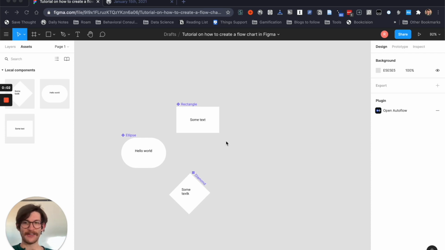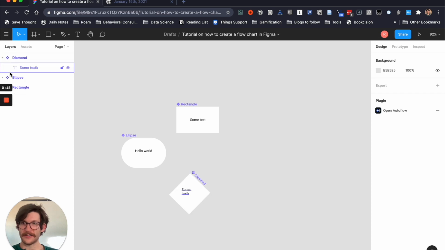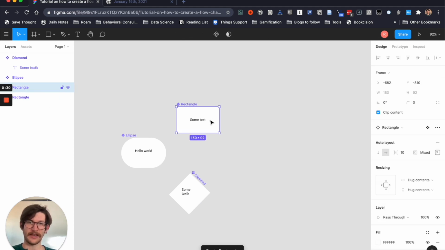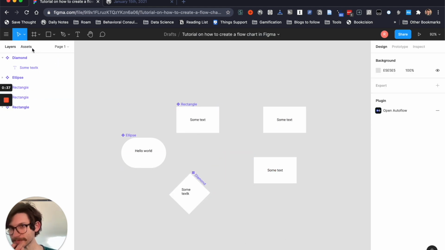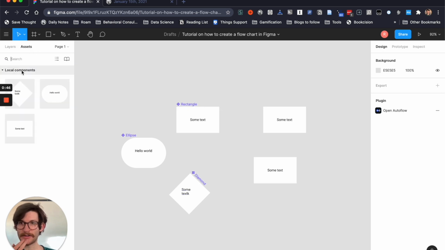Real quick, just wanted to add one more reason why you might want to make all of these components instead of just having them as frames that you copy paste. It's just so that way you can go from like the layers screen here and you can move over to assets and you're only going to see the components. So it's like this itself can get quite busy. So let me just copy paste that and have another one. All that. And so there's going to be a lot of things here, but if you have them as components, then you have them as just assets.